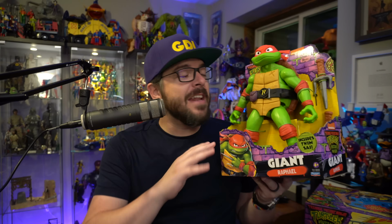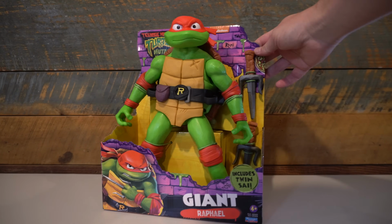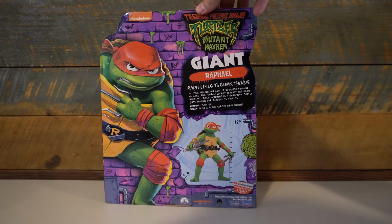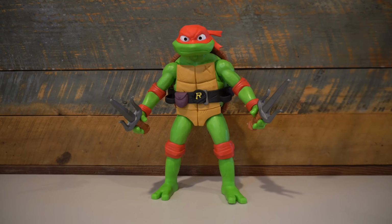Giant turtles have been a part of the Playmates toy line since the 80s, and I love that we've got some more giant turtles to go along with this new film. I believe they've got him and a Leo version, but I had to go with Raph. I had the giant turtles from the original line as a kid, and I love that Playmates continues to do giant turtles mini lines after the original.